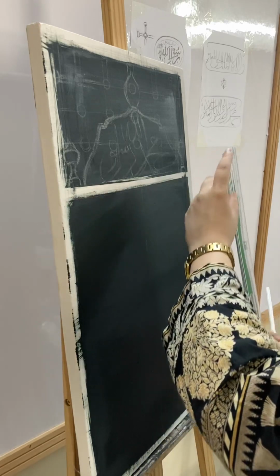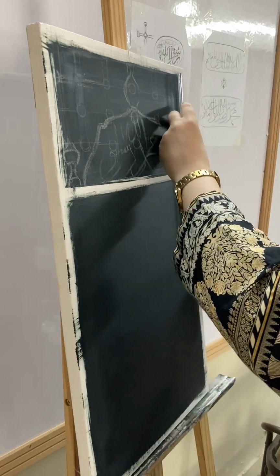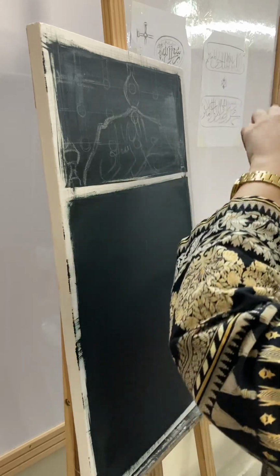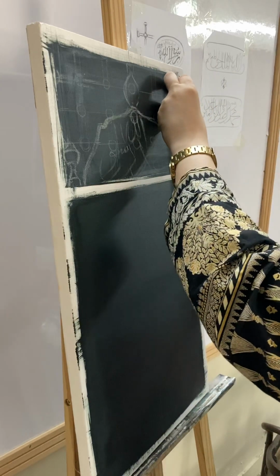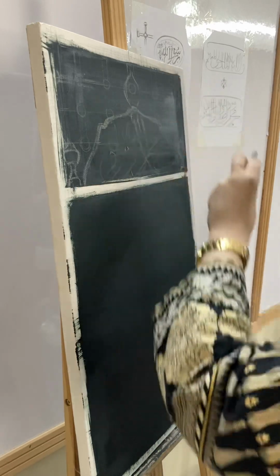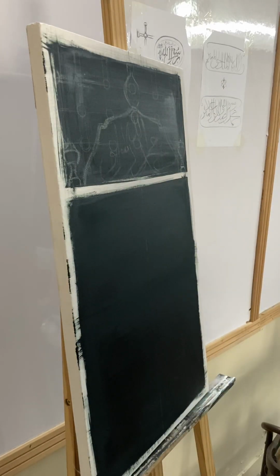Okay, let me just measure. So what if we directly use golden? If you want to use golden color, you can. This technique only applies when you're using, yes, this technique. If you are using a golden shade, then I would suggest you use yellow ochre as a base. Then you can apply gold color, or you can simply apply gold color in the first layer, second layer, third layer, and so on, until you get this richness of the golden color in your architecture.